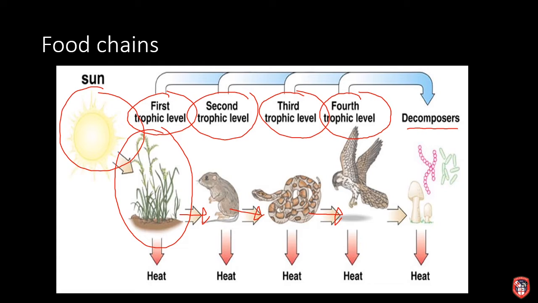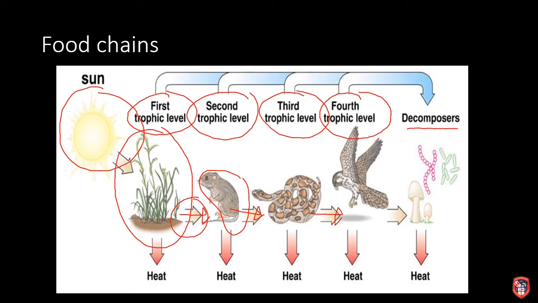Now, a question we ask in exams all the time is what does the arrow represent? Now, you can't simply say the flow of energy, although it's kind of the easiest way to explain it. You can't say things such as what eats what, i.e. the mouse in this case eats the plants. But again, it's easier maybe just to say the flow of energy.